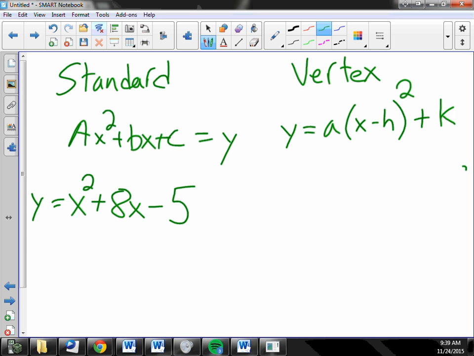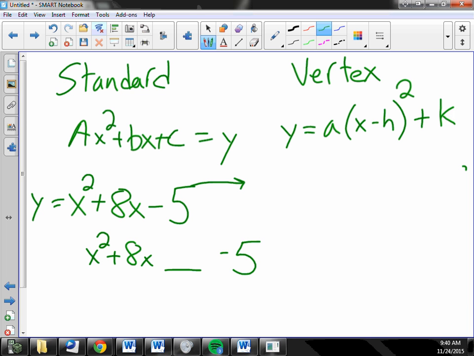So instead, all I'm going to do is slide this out of the way. So I get x squared plus 8x. I'm going to leave a space. And if I just kind of move it over, does it turn into positive 5? No. If you move it to the other side of the equation, it becomes positive 5. So it's just negative 5 out to the side.